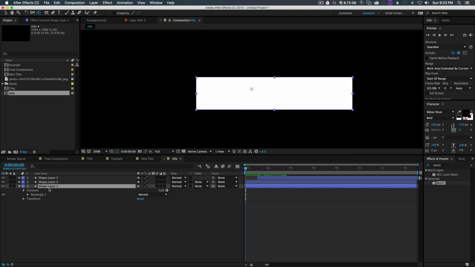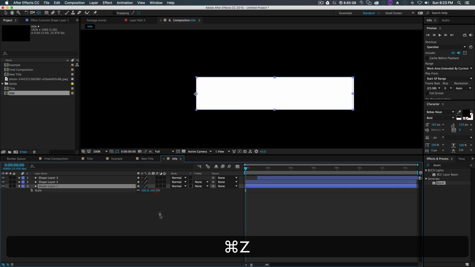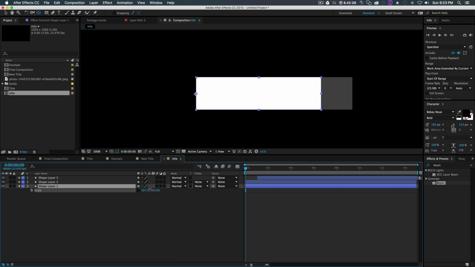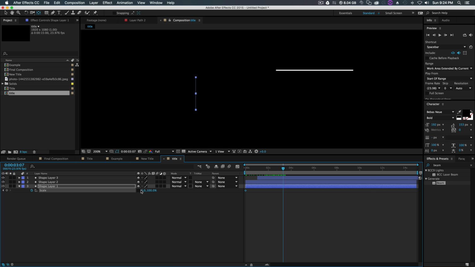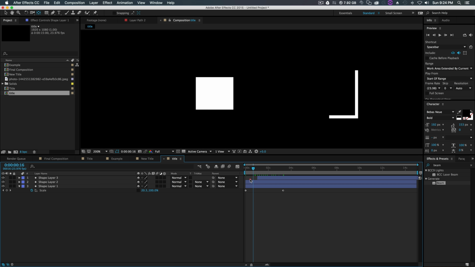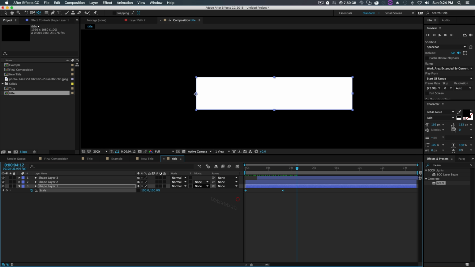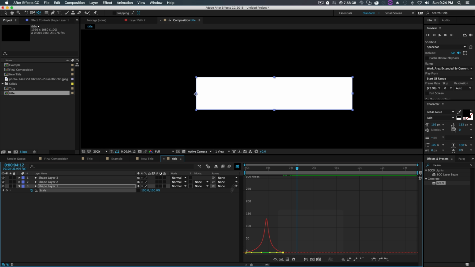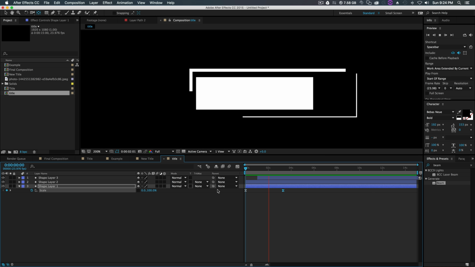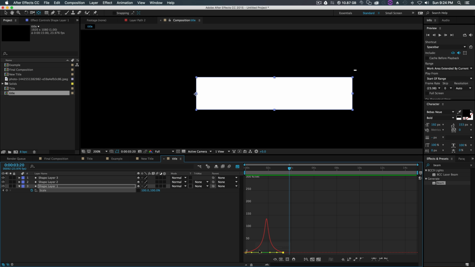Now, time for this. What we're going to do is take our anchor point on the rectangle that we created and move it to the back right here. Click S on your keyboard for scale, and we're going to scale this thing, but this little chain link, turn it off, and now we can scale one of them without anything happening. So first, we'll click this at 0, click scale on our keyboard, and then make it 100%. Like that. Highlight both keyframes, right click, easy ease, go into the graph editor, and as always, play with the graph, which this is a speed graph if you're curious. If you don't see it, click edit speed graph and you're good to go. Play this. You want it to come out of the gate a little faster than that.